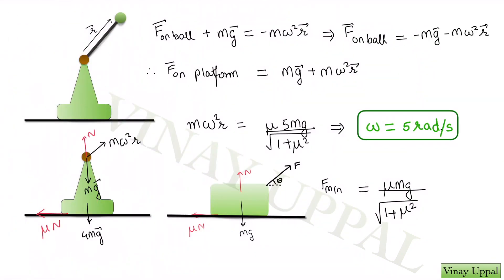Let's have a look. So if I look at the force diagram on the ball, I have two forces. One is the force by the rod on the ball and the other one is gravity. So I have force on the ball which is by the rod and gravity both result in the centripetal force. Now I have taken r vector to be pointing away from this motor which is the center of the circle for the ball and therefore the acceleration of the ball would be omega square r but a negative r vector because the acceleration is towards the motor which is opposite to r vector. So the resultant force on the ball should be equal to minus m omega square r vector and therefore force on the ball by the rod would be minus mg minus m omega square r. So this is all in vector form.